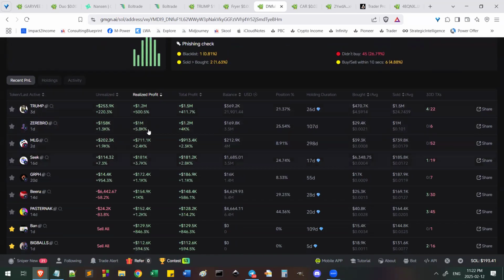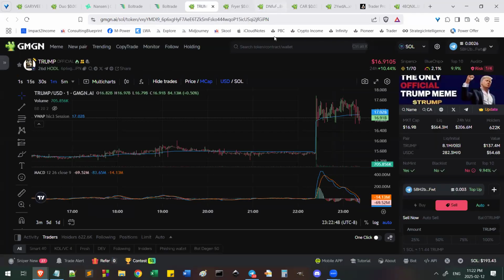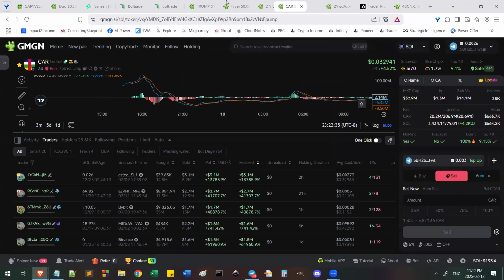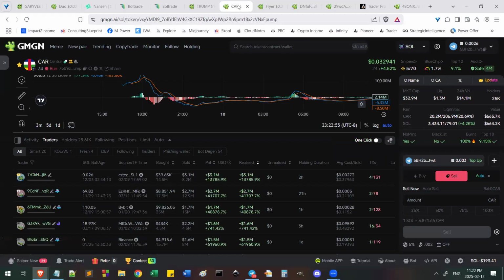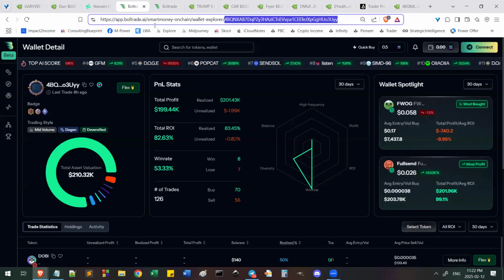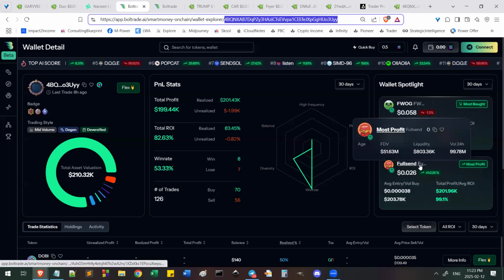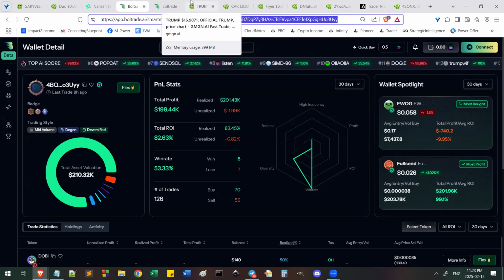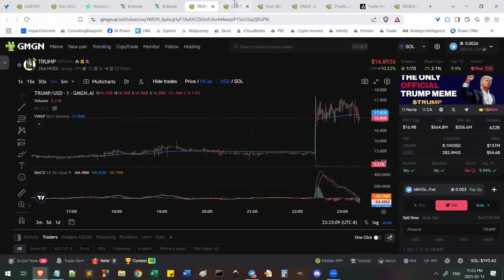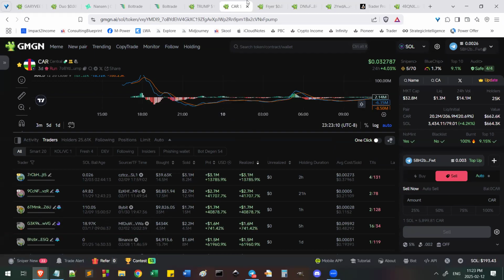So we want to find ones like that, and it's not hard to do because you can just take anything that has pumped recently and got to a big market cap. We have a few of them right here. Oh, what was the other one? Oh yeah, we added it, we put it in BullX, right? So it was Full Send because we know that went into an 80 million market cap, even if it only went to 10, 20, whatever, right? So here's Trump, here's that CAR one. You could do it on any of them.